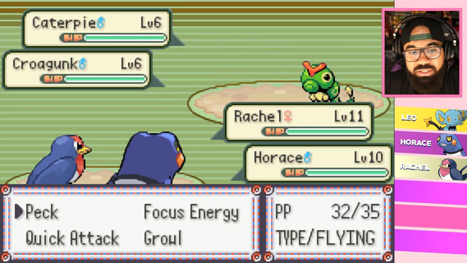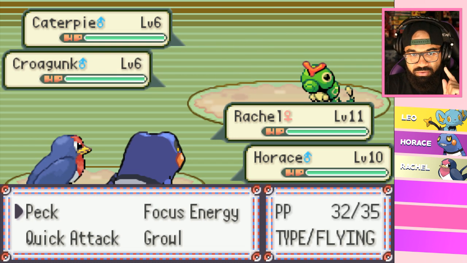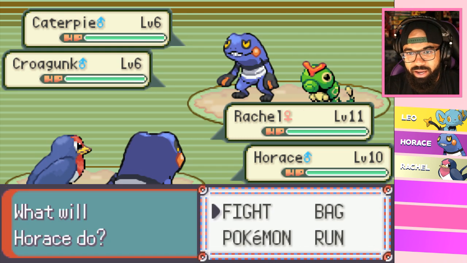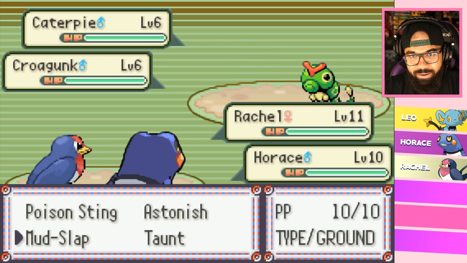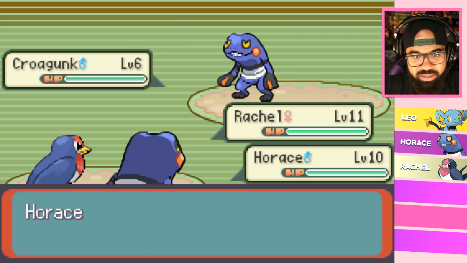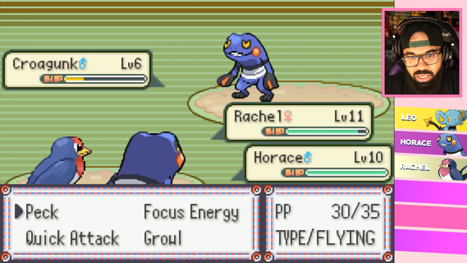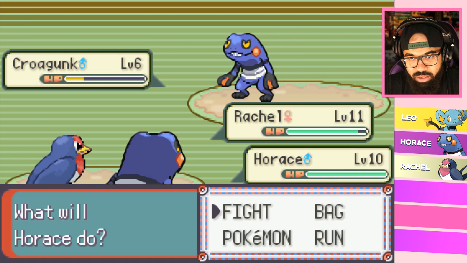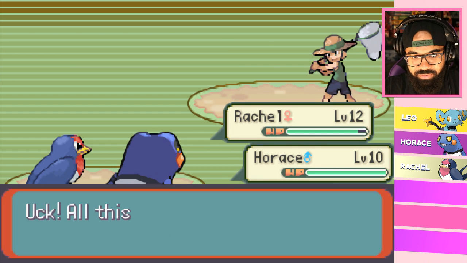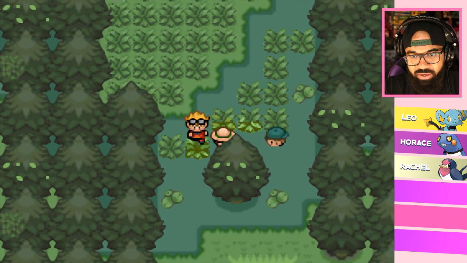I apologize. So, the natural in me wants to peck this Caterpie and then mud slap this Croagunk, but you know what? I know what moves Croagunk has. Frick this. Actually, I'm gonna astonish them. Frick this! Get this out of here, bro. Oh. Oh! I did not mean to do that. I did not mean to double team that, whatchamacallit. The Metapod. Yeah, you're just a novice. Get out of the way, bro.